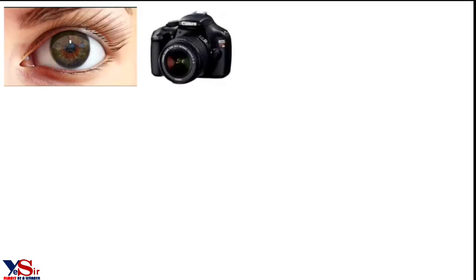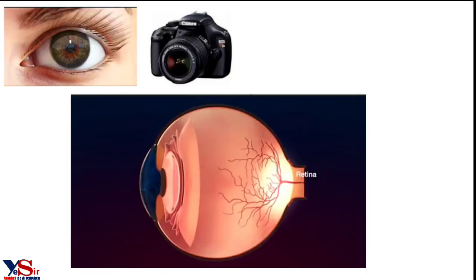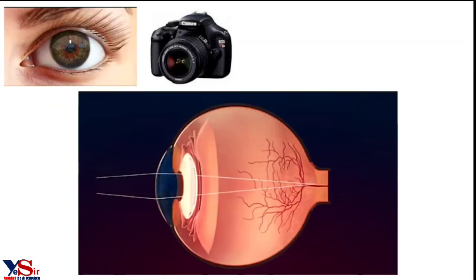Look at this picture. We know the human eye is an optical instrument just like a photographic camera. It captures a sight and forms a real image on the light sensitive screen present at the back of the eye called the retina. You know very well that. We saw in the last slide that a normal eye can see clearly within the range of 25 centimeters to infinity.